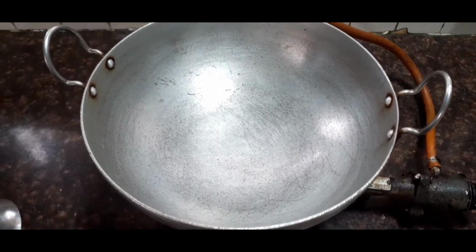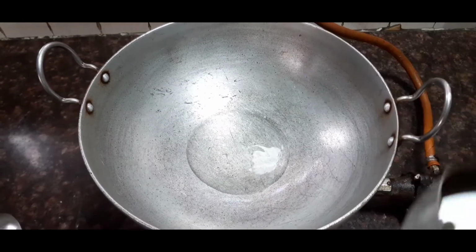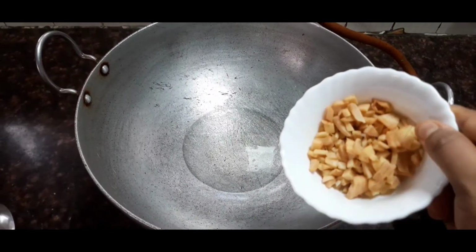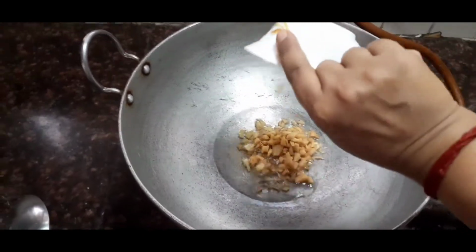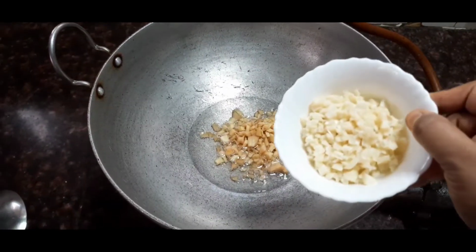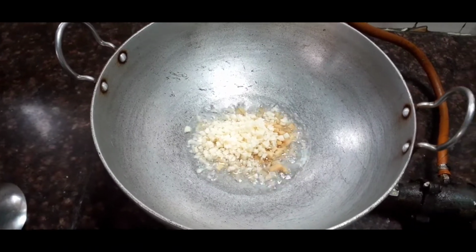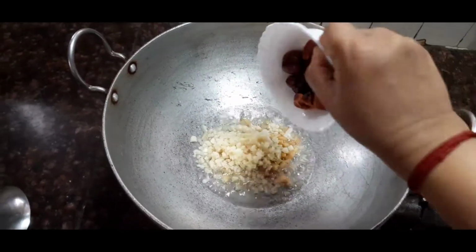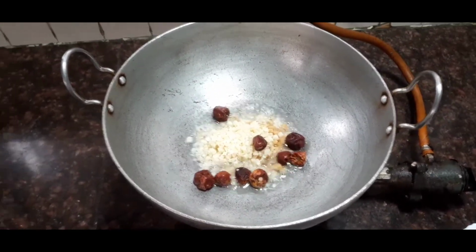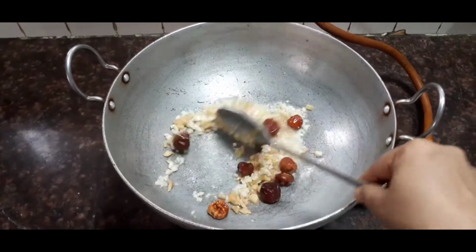So take another pan. Let's add about 2 tablespoons of oil. I've used a refined oil. And let's add the chopped ginger and the chopped garlic, and stir fry it till they are nice and golden. Also, let's add the dried red chillies. Today I have added about 10 dried red chillies. Stir fry till all the ingredients are nice and golden brown.